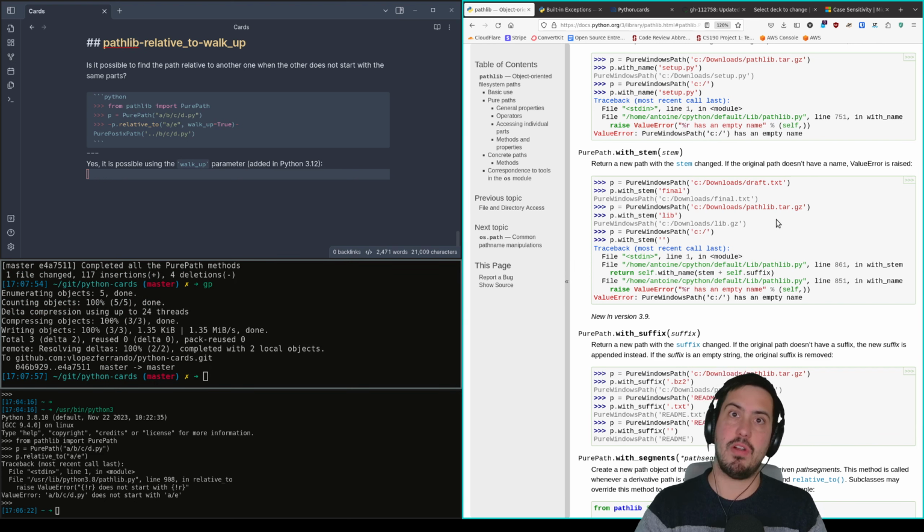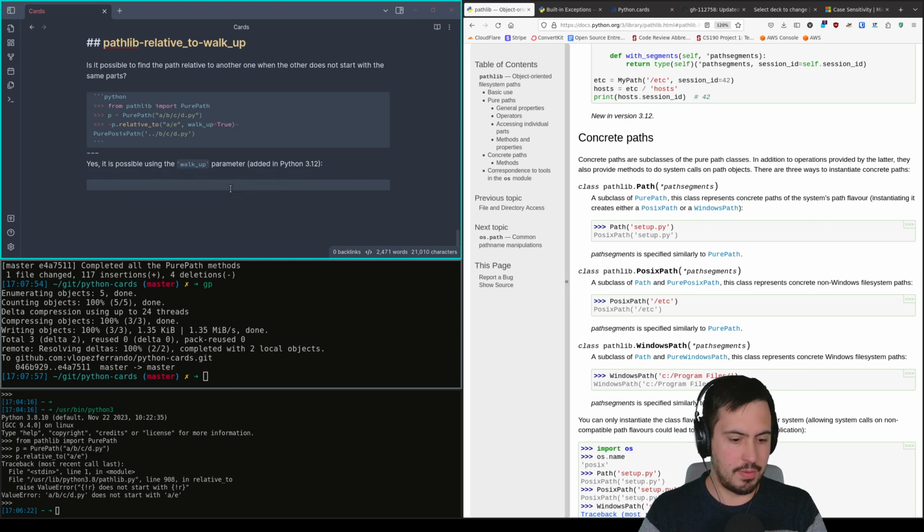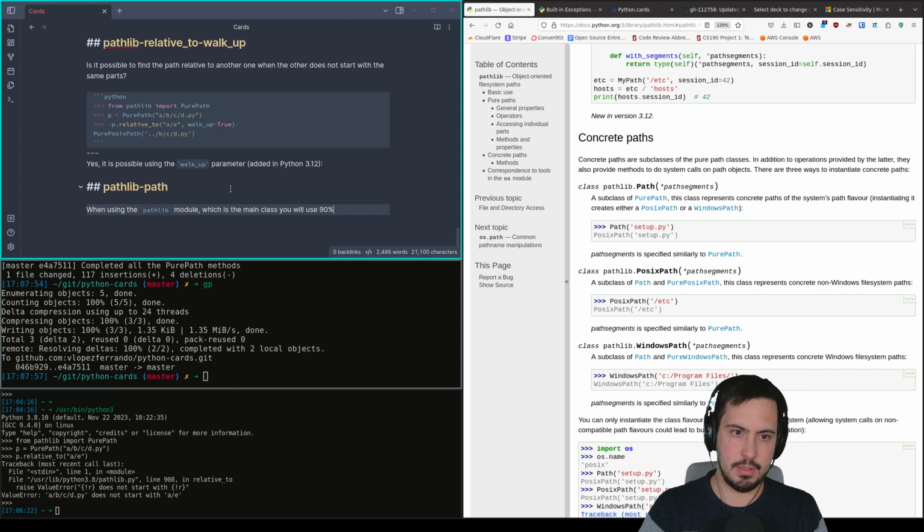Okay, so now let's have an overview of what the concrete paths have for us. So here the concrete paths. There's this question that I have thought of before. So pathlib Path. When using the pathlib module, which is the main class you will use 90% of the time?